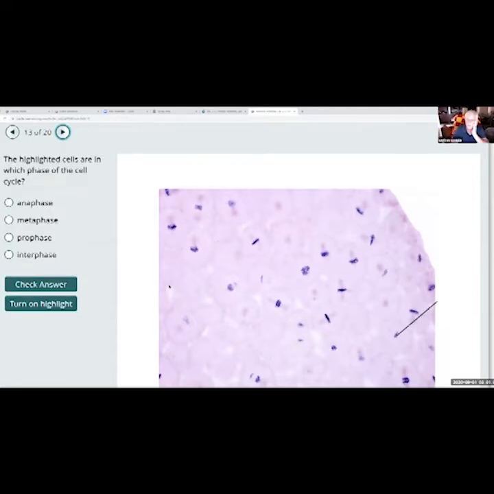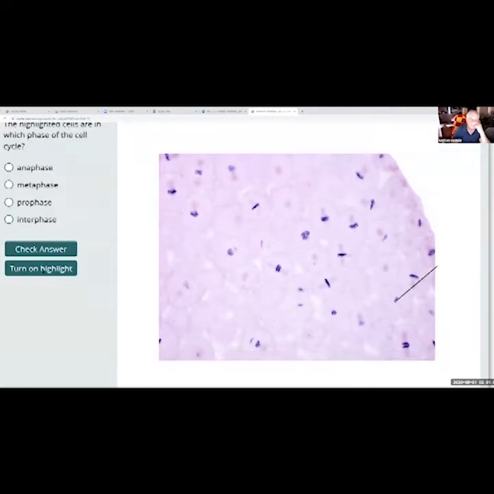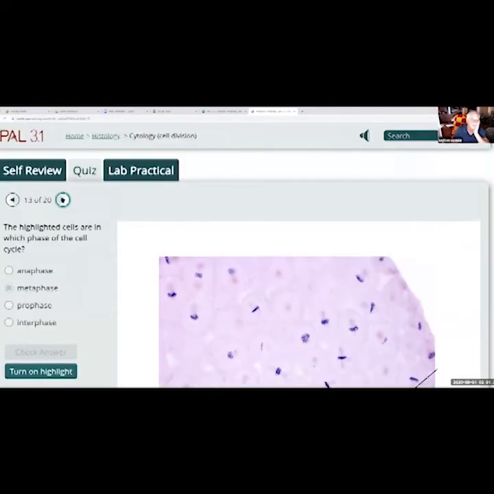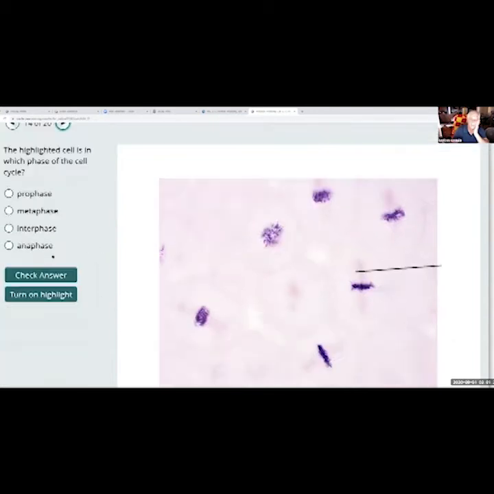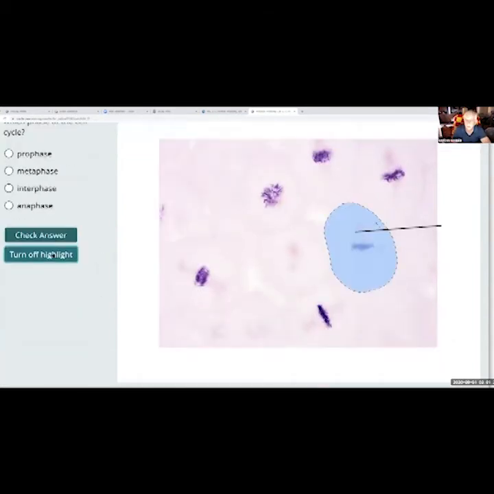No problem. All right. Let the lag catch up. All three of those. Turn on my highlights. Metaphase. All right, those are lined up in the center. You got it. Those have to be metaphase. And these are metaphase as well.